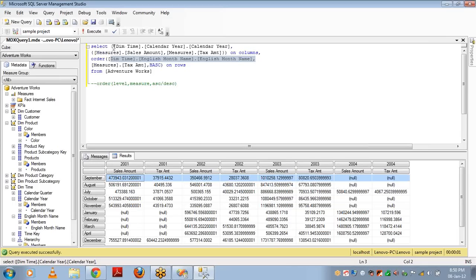We can use it, and it is damn simple, as simple as ordering the data in rows, as we have seen. I'm using the sales amount as measure.